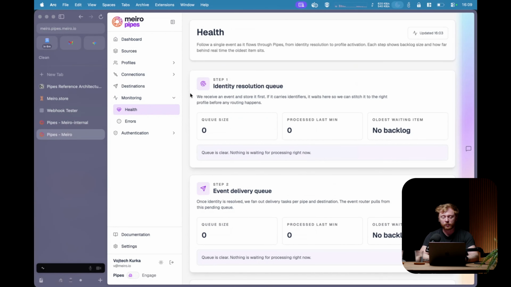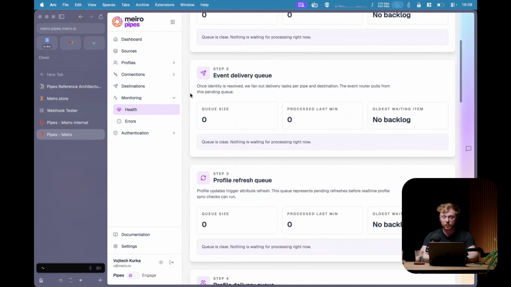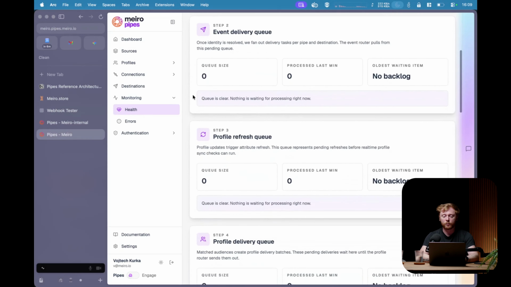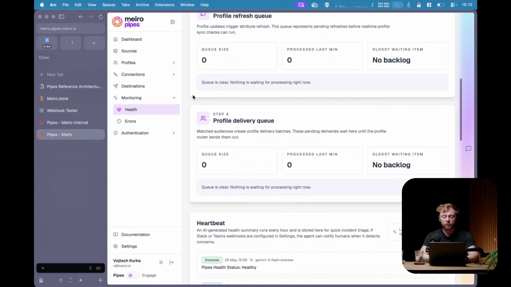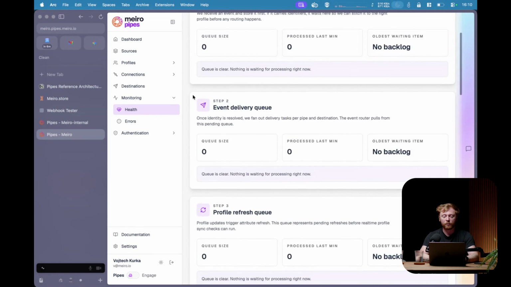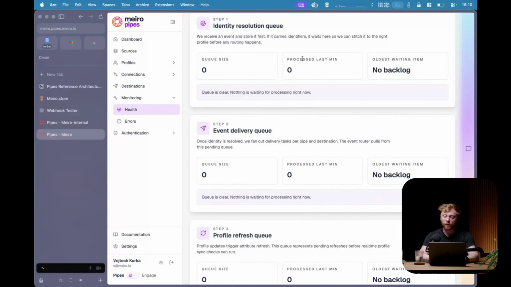We are absolutely not a black box, meaning that every queue that we have inside the product, anything that needs to be monitored, is actually monitored and it's transparent to you. So you will always see what is happening in your instance. If you have a Black Friday and you have peaks, you will see them here. So for every queue that we have, we are totally transparent on the speed of how fast we are processing the data, what is the current delay, and what is the size of the queue. So you don't have to guess it. You don't have to write to customer support. You will see it here.